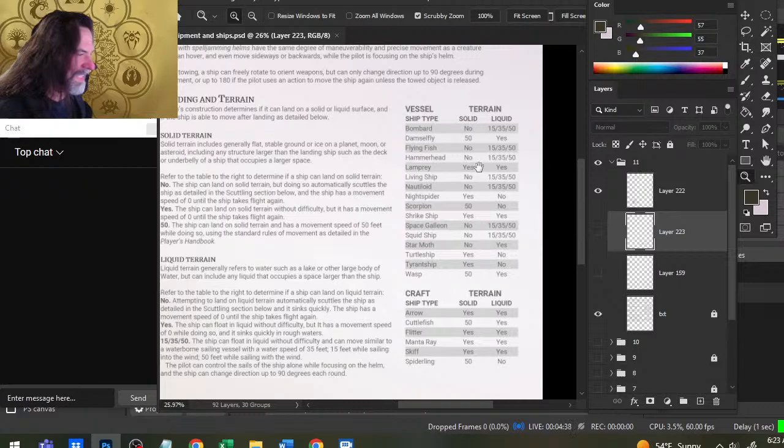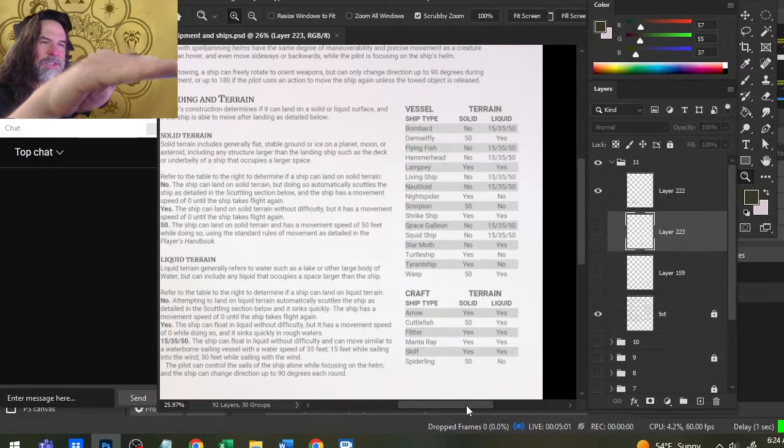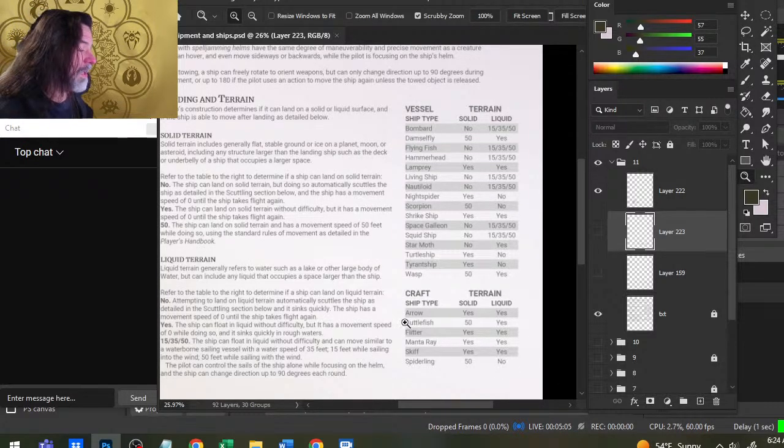Versus, yes, I can land there, but I don't have any sails, so I can't actually move in the water like the Lamprey, or a Shrike ship, or the Star Moth. Yeah, these things can touch down in water, but they can't actually move. As opposed to the Hammerhead ship, the Flying ship, a Bombard, a Nautiloid, a Space Galleon. They all have the means of actually traversing a surface of water, like sailing on water.